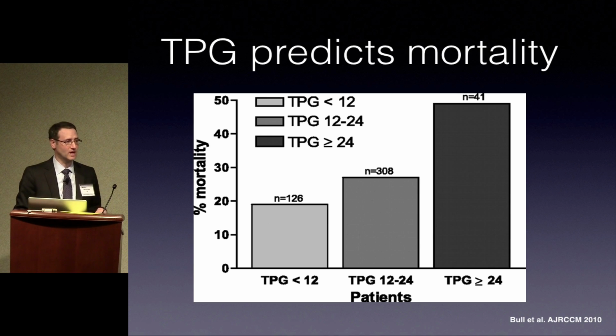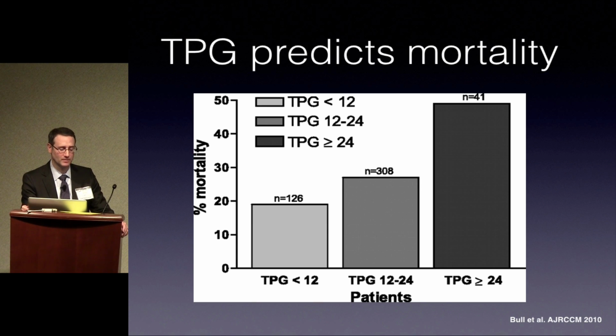You had pretty good survival, around 20% mortality, for that low transpulmonary gradient. With a more typical transpulmonary gradient in the 12 to 24 range, so someone with mild pulmonary hypertension, assuming a normal wedge pressure of around 12 or so, you had the typical 27, 28, 30% mortality we typically think of for ARDS nowadays. That was the bulk of the patients in that particular study.